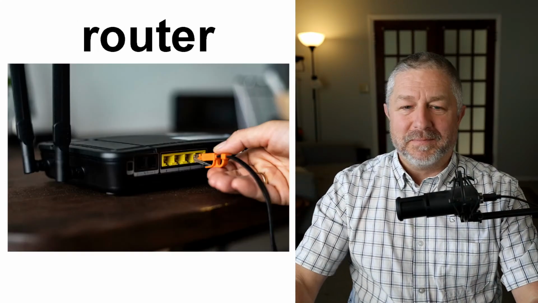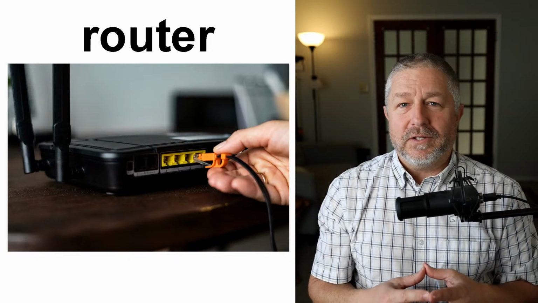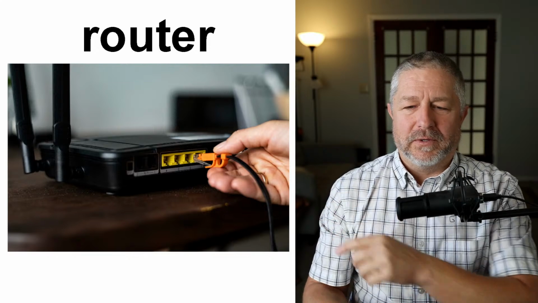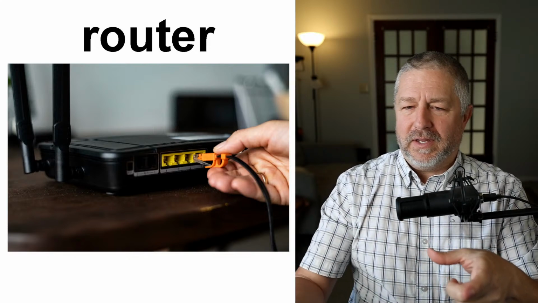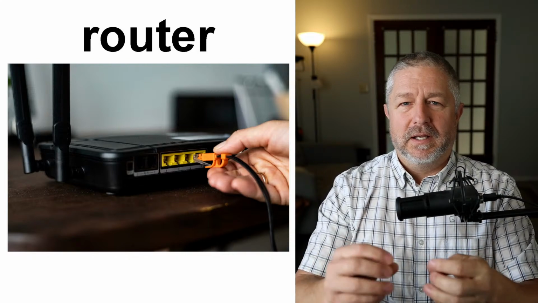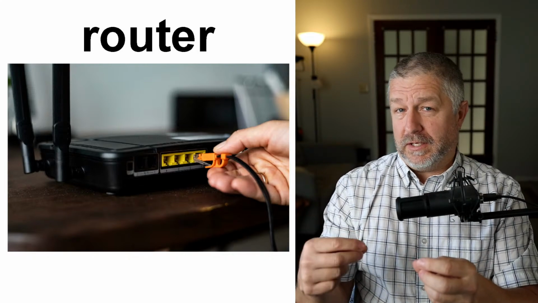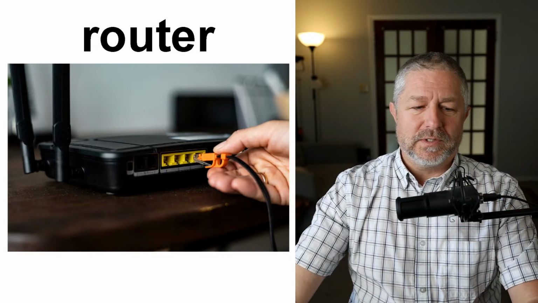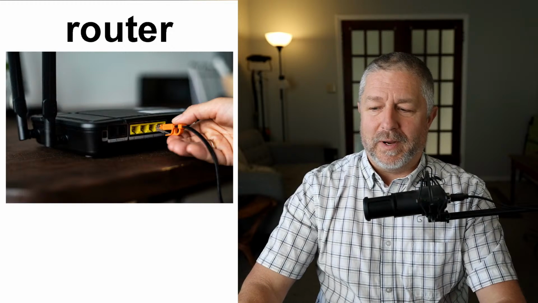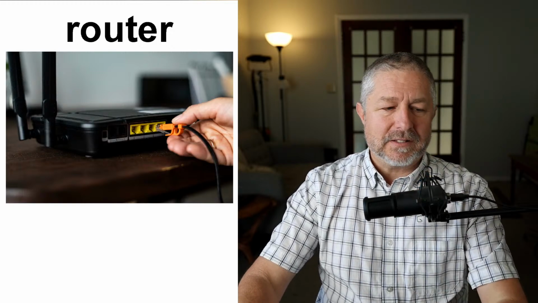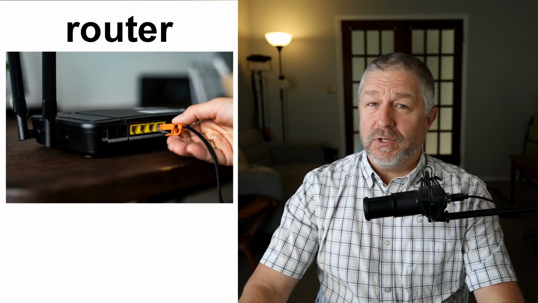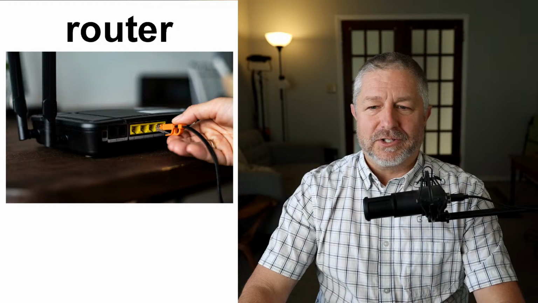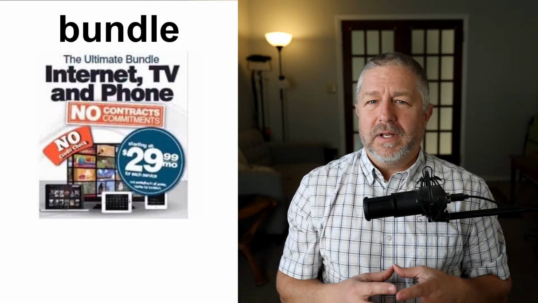So in order to have home internet, you must have a router somewhere in your house or apartment. A router is a small box, and the internet connection goes into the box, and then you can plug other computers into it, or it generates a Wi-Fi signal so that you can use the internet wirelessly throughout your home. But yes, if you would like to use the internet, you need to pay someone in order to have an internet connection. And there's something called a bundle.